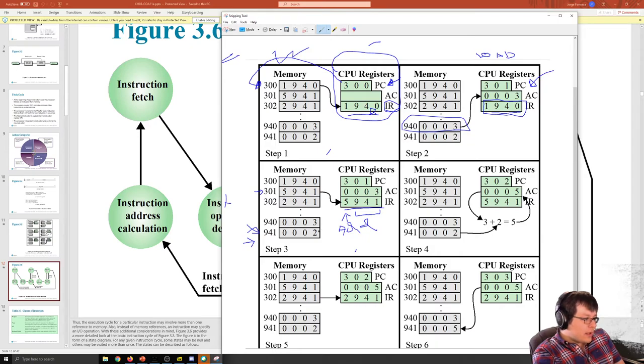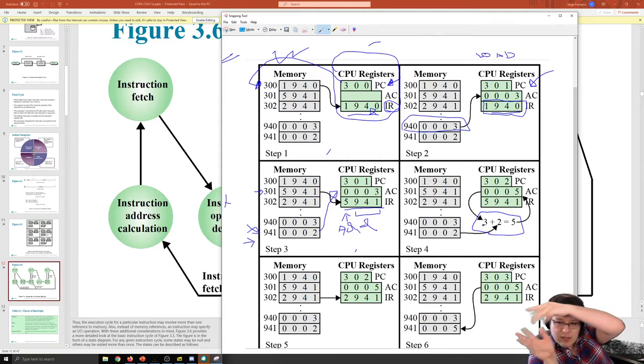So we're not just loading, we're adding it into the accumulator value. So we have to do the very advanced computation of adding 2 plus 3. 2 plus 3 is equal to 5. That of course happens internally through our little transistors and logic gates, just a little add ALU. If you took CP100, I'm sure they made you do that on the breadboard. So anyways, you get a 5 and you store it in the accumulator. So you overwrite the 3 with that, okay?